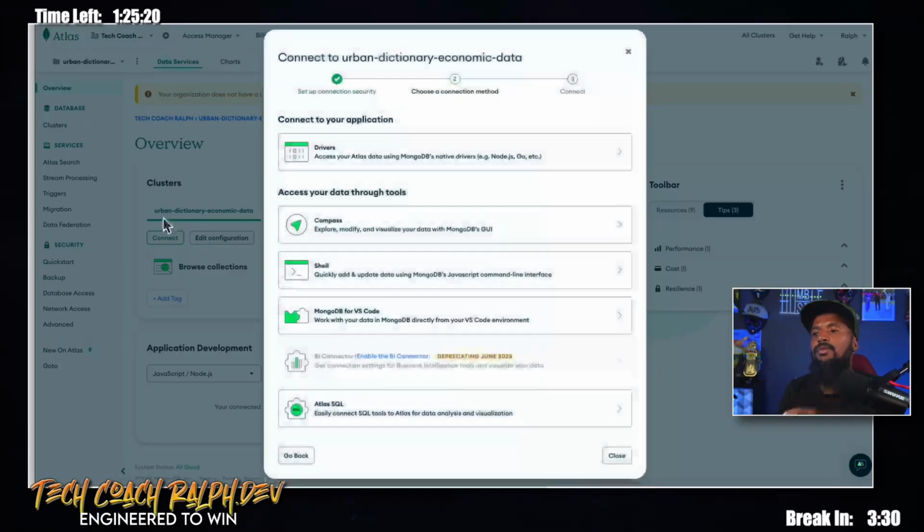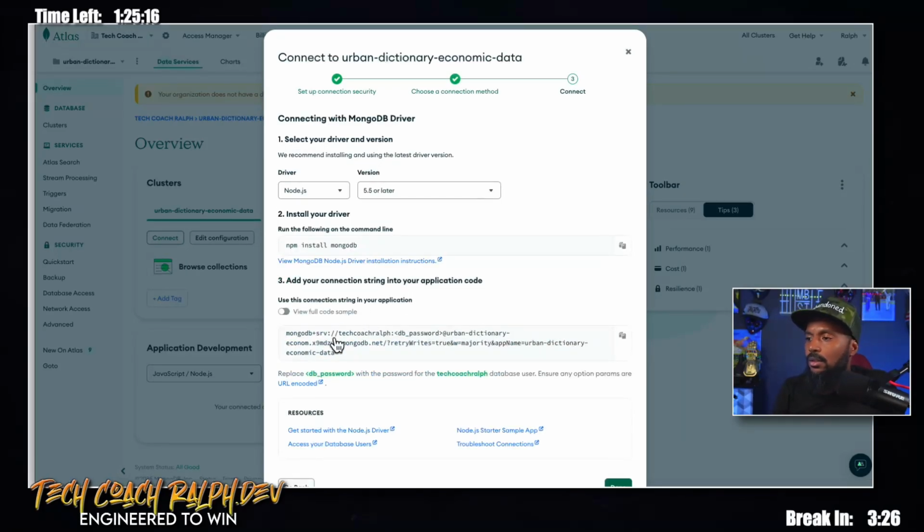Connect. That's what I'm looking for. And we're gonna go to here, and this is the connection string. So I have to put in the password, right? So we are going to take this, and I think that was part of the problem, is that it didn't take that.